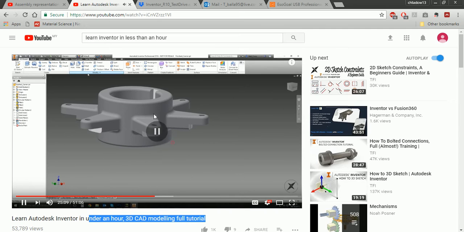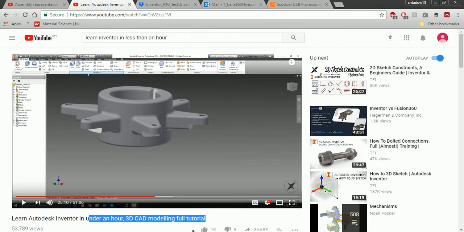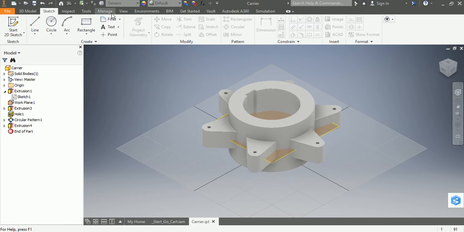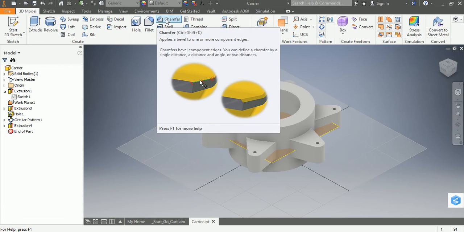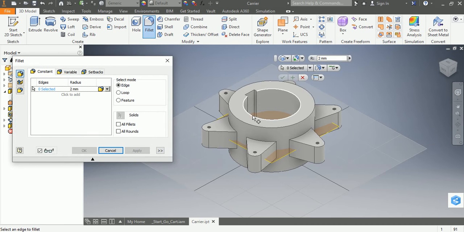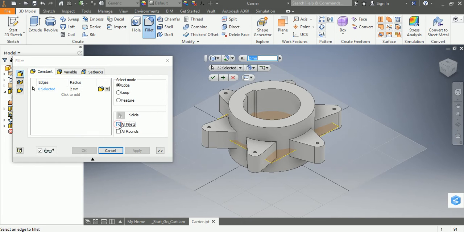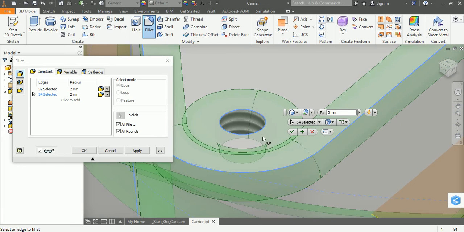Yeah, this finished one has, as you can see, it's very, what is it? Chamfer, I always mix up. So how we do that is we just, yeah, sorry, it's a fillet. Chamfer is the one with the edge, it's a bevel. But you can select Control All, or you know what, just fillet. And you can click all fillet and all rounds. So what it does is it applies a fillet to all the rounds.